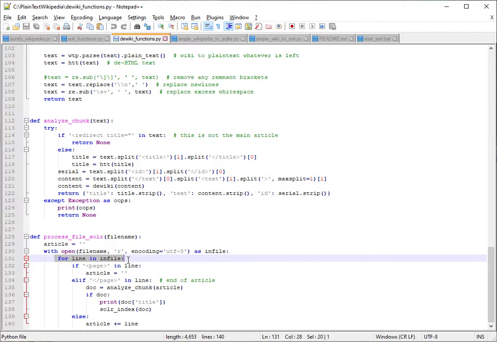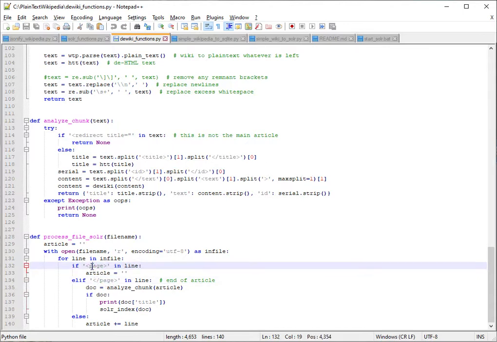I detailed in the previous video about parsing Wikipedia that the XML exports are too large to hold entirely in memory, so you have to read them line by line. Fortunately, the exports are organized in such a way that it's really easy to separate out each individual article. Every Wikipedia article starts with this tag, page, and ends with this tag, /page.